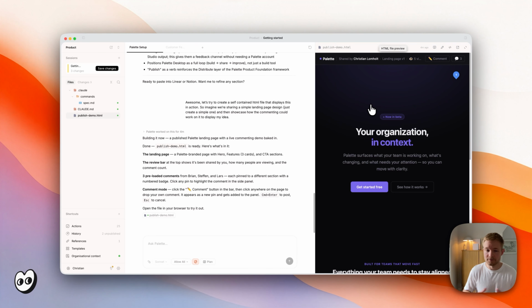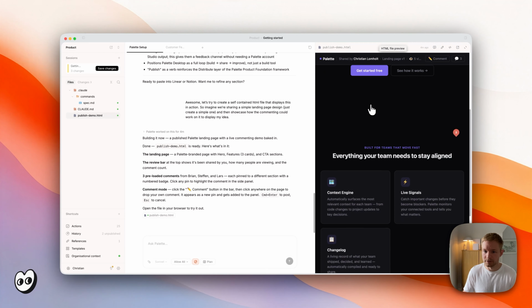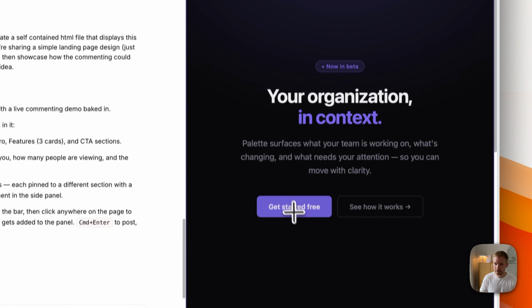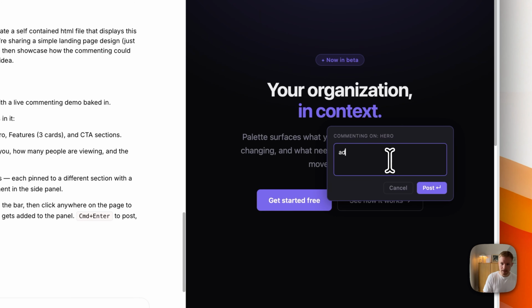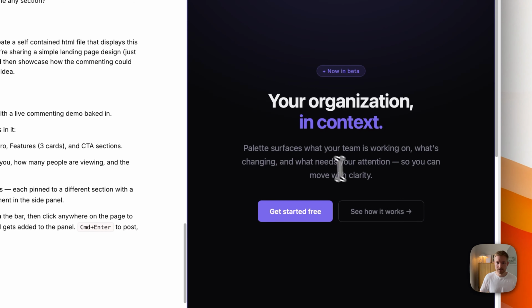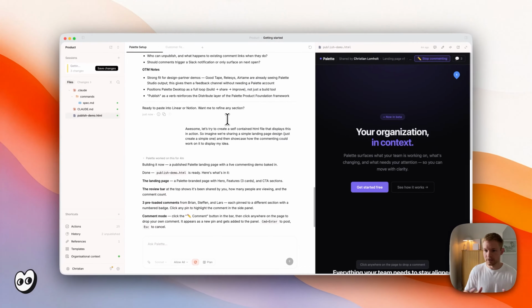So in this fictional scenario, I'm sharing a landing page that we just created with Claude Code, and it shows the features like being able to comment, and I can select specific elements. I could add my feedback. Hey, this subheadline could be better, whatever, right? And this is something I could share together with my PID to really help the rest of the team understand what I'm doing. So that's pretty cool. You can do a ton of stuff inside of this. It's basically only your fantasy setting the boundaries here.